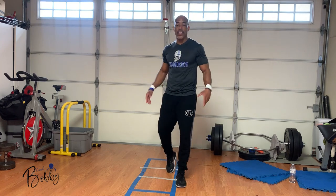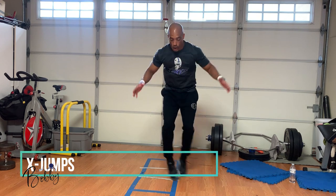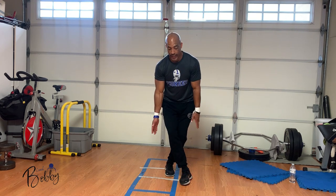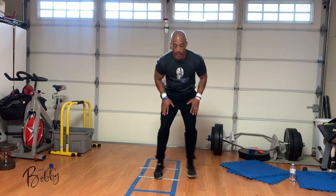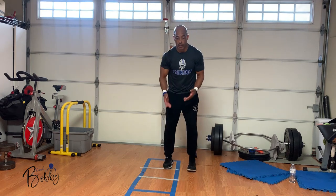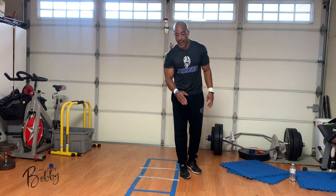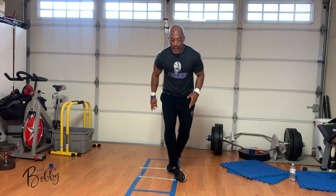Then we did X jumps. Now it gets a little bit challenging for some kids. We're trying to be tight still, not wide, and we're going across like an X. Right leg over left first, then we always come back here. Then we go left over right. Many kids will get mixed up and try to do it all in one motion. You always come back to here: right over left, back, left over right. It's quick, and you're not moving. You can move forward if you have space, but you don't have to. So that's X jumps. We did right leg ski jumps, left leg ski jumps, double leg ski jumps, then X jumps.